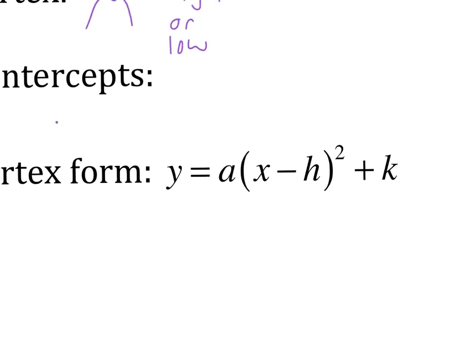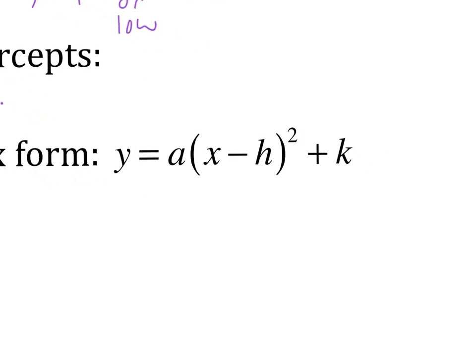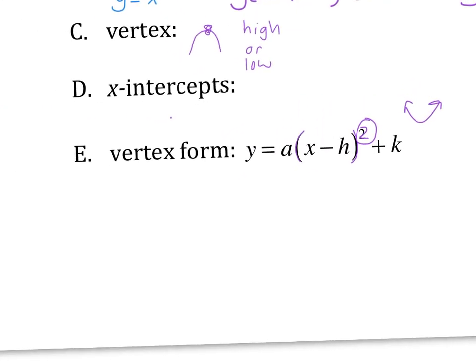Except instead of having straight bars for absolute value, the key thing about the quadratic is we have a square. The moment I see square, I know that this is my basic shape. My parent function looks like that. So, the vertex form here tells me a bunch of stuff. Number one, it tells me that my parent function is y equals x squared. What else does it tell me?